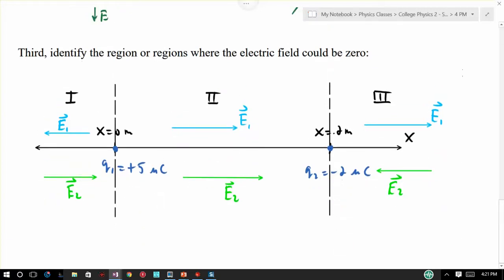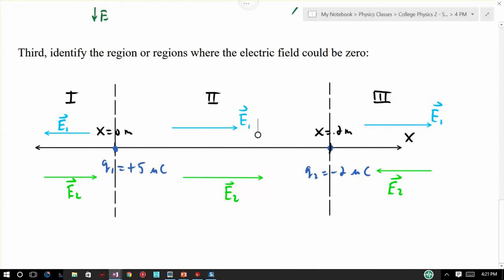So you have these two electric field vectors, right? Produced by charge 1 and charge 2. What do you think has to be true for the total field to be 0? If you add those two vectors up, in order for them to be equal to 0, what has to be true about the directions of one of them relative to the other one? They have to be in opposite directions, right? If they're in the same direction, there's no way the field could be 0 because they just add together, right?